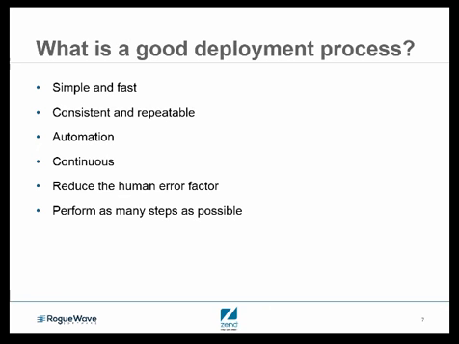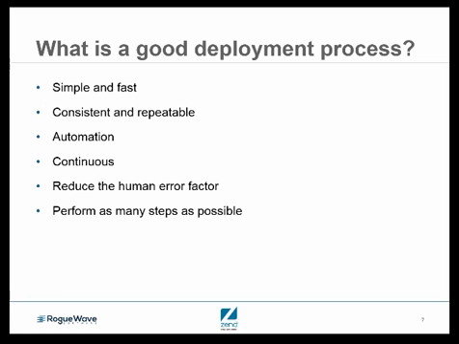Now, after talking about what is included in the deployment process, how can we define a good one? We are trying to get a process that has as many characteristics from the list as possible. Usually you won't have all of them, but this is a relatively long list. So a good deployment process should be simple to execute and preferably fast. Sometimes you don't have a choice. You have many complex steps which might take some time, but in general you want it simple and fast.